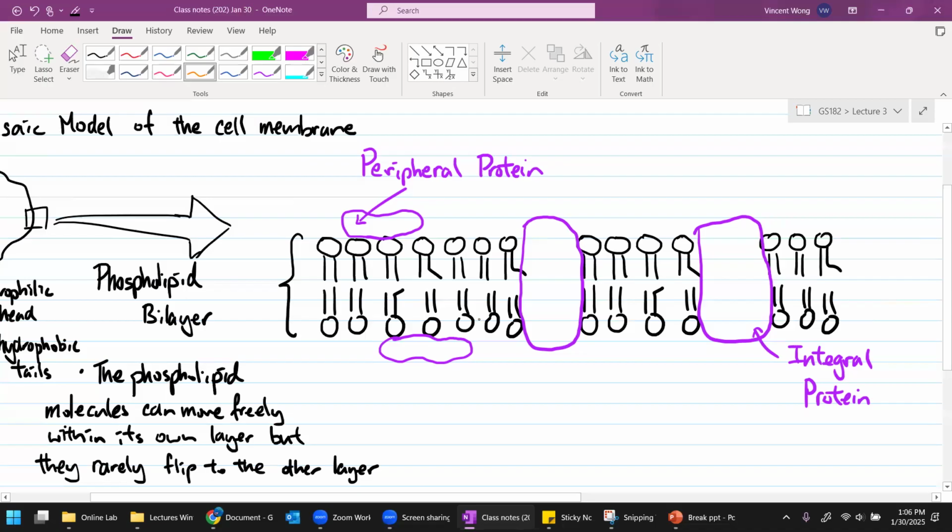Now, there is another kind of lipid that will be part of your cell membrane. You did that on quiz 1. Does anybody remember what it is? Another lipid that is found in the cell membrane. We have phospholipids already, but there is another kind of lipid in the cell membrane. Steroids, that's right. Specifically, which kind?